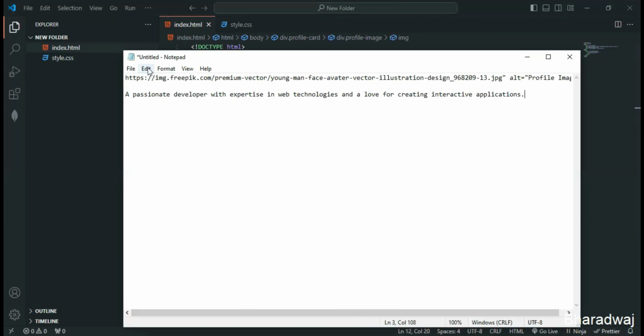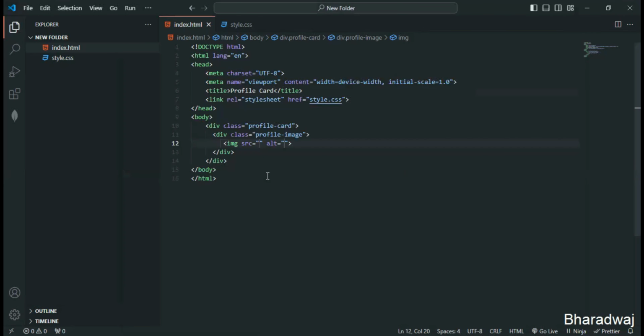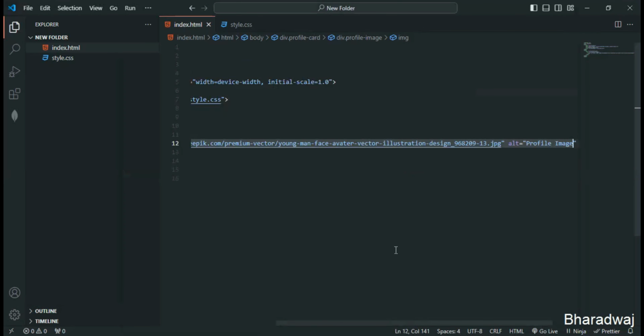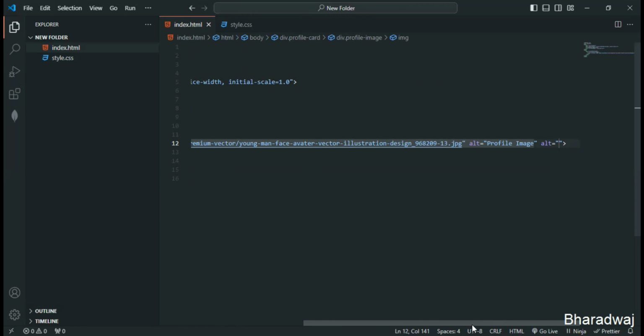Let me come here. Let me completely cut this. So basically this is just the profile image. You can give any image within this src. I've just taken this one from Google Images, right? So you can give anything that is relevant to this project. So basically this is the profile image, right? I'll just delete this one, I have already given profile image. Let me close this one.